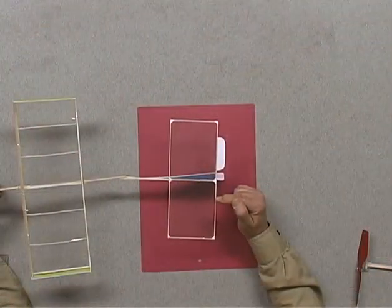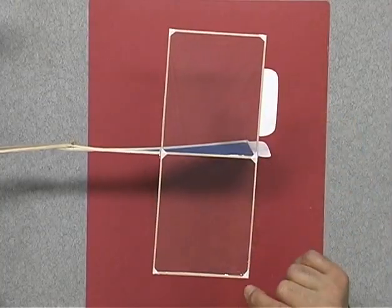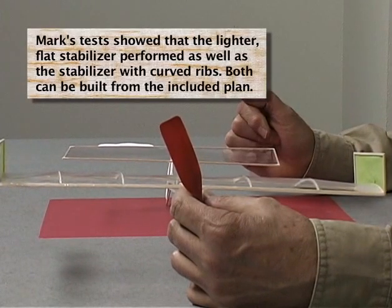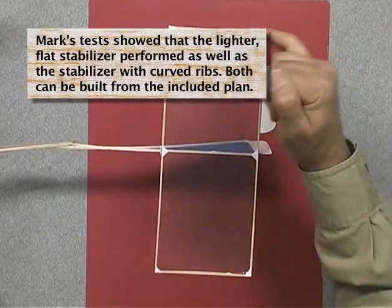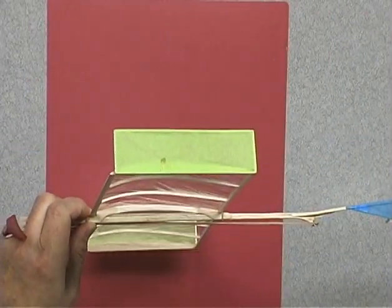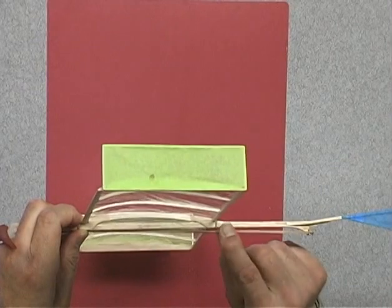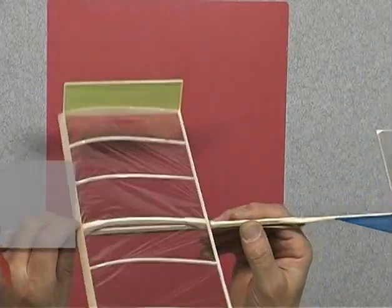I'm going to show you a few things that I've done with this model that are different from the other models. This is using a flat stabilizer, does not have any curved ribs. I recommend this because this is easier to build and it's lighter, also easier to cover. Be sure you use the gussets because that'll hold those otherwise kind of iffy joints together. If you take a look at this center rib here, I've removed some of that material. I used a sharp X-Acto knife and opened that up. That's just to lose a little bit of the weight. It doesn't need a lot of strength there. That rib is just holding the wing on and also holding the covering material up in position.